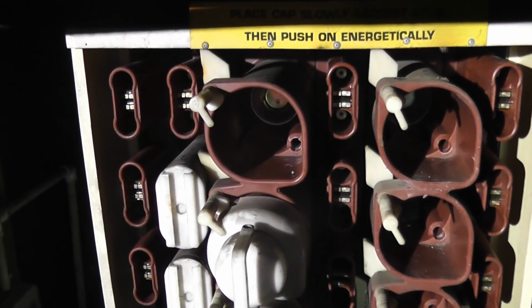Capture that, sweet. Even arcing at the bottom of the fuse. Shot of that, that's all cool.